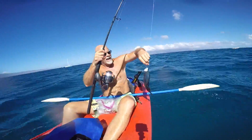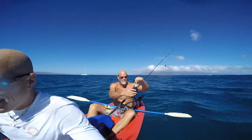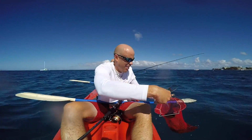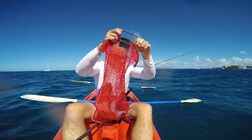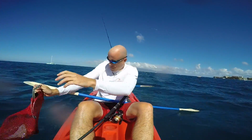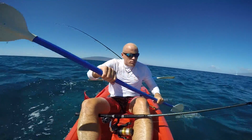My dad catches this really dark blue, really pretty triggerfish there. Over 40 different types of triggerfish. I think just in Hawaii. Maybe that's the world, but maybe that's Hawaii. I know we catch a lot of different kinds. You guys have seen that. So we added that with the goatfish there, and it was just fast action.